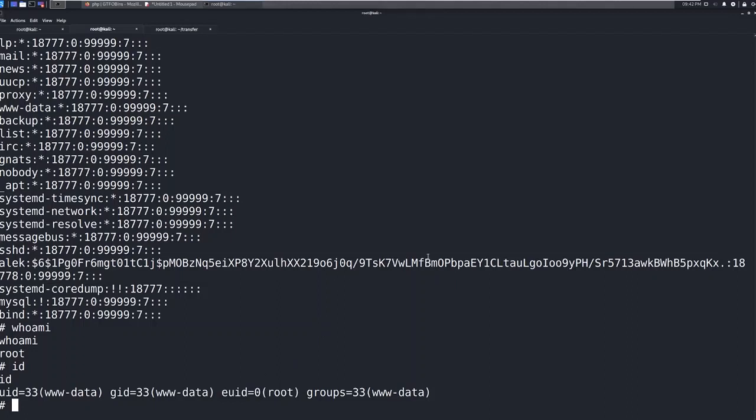So keep that in mind. We are the root user. We have owned this machine as the root user. And that's it. So SUID is a new lesson for you. Again, if you like this concept of privilege escalation, we are scratching the surface. There's so much to learn. There's always new tips and techniques out there.